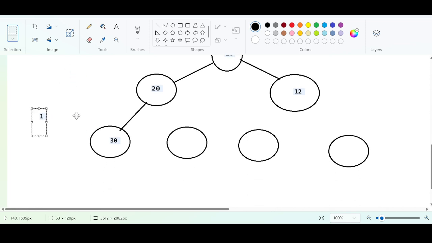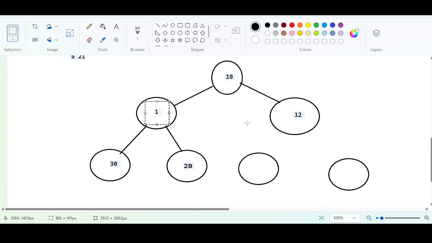Now 1 is there. 1 will position itself here. This 1 will try to get compared with its parent. 1 is lesser than its parent. The min priority says if the object that is getting added in the node is lesser than its parent object, swapping will occur. This will be swapped here, and this will be swapped here. 20 will come down, and 1 will go. Again it will check whether it is lesser than its parent. 1 is again lesser than its parent, so this will be swapped here. This will come down here. Now it will be positioned here.